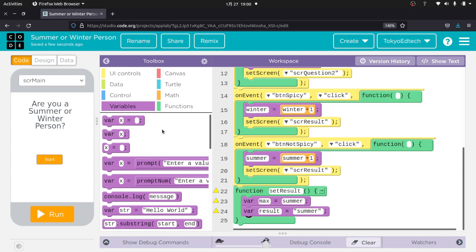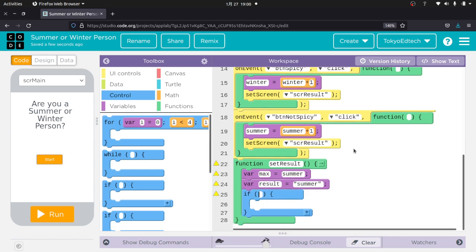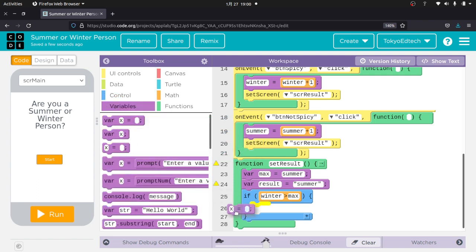And this is where it gets a little confusing. Then I'm gonna do the following. I'm gonna do if. Now we've done summer, so if winter is greater than max, and I hit click outside that, you'll see this happen. So if winter is greater than max, the maximum number, that means that winter is greater than summer. A little confusing, but trust me on this one. So that means that winter is the winner. So what I'll do is I'll say, and notice there's no var here, max equals winter. And I'll say result equals winter. Notice there's quotation marks here. There's quotation marks here.